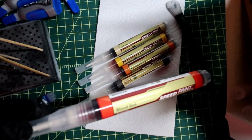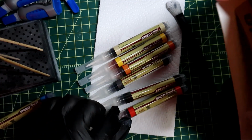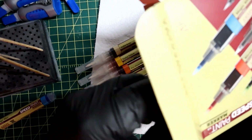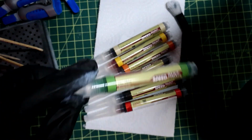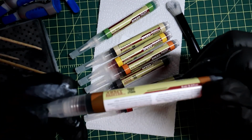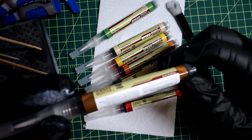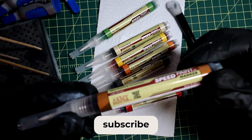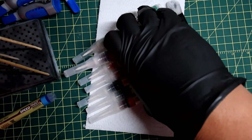Pretty much all. Looks like they have pretty much all the colors that you're definitely gonna need. The basic ones. Blood Red. Orc Skin. That'll be good if you have orcs. And Hardened Leather. This is one of my top ones I always use for leather belts, packs, when I do my World War II dioramas. So this might be coming in handy very well.